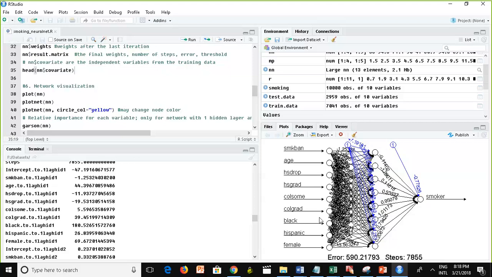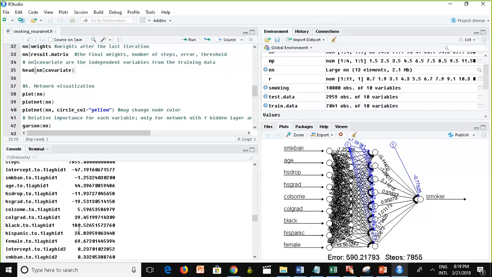Based on that function, it determines which hidden layer node gets active, and then which output gets active, right? So perhaps smoker is a positive class, and non-smoker could be the negative class, 0. Non-smoker 0 or smoker 1. So based on what's happening here, we're going to know if the individual is a smoker or not.